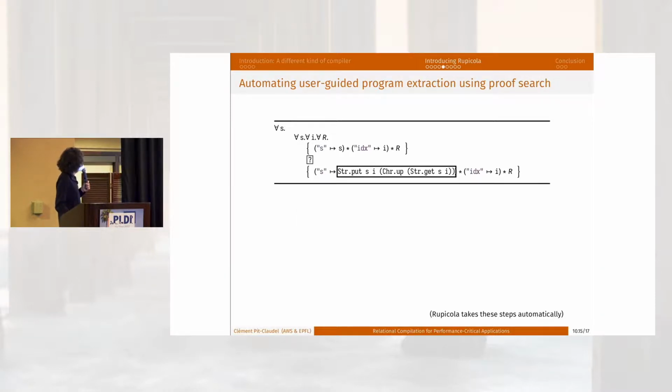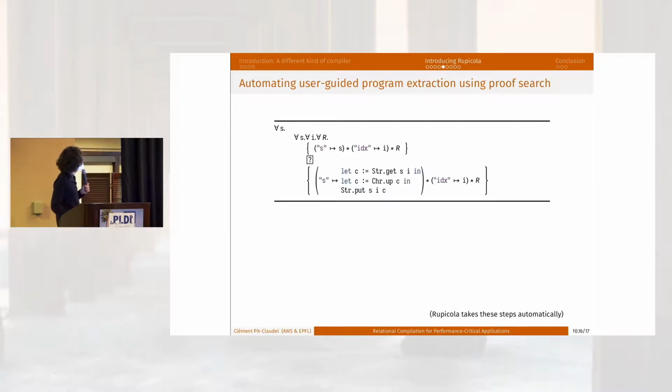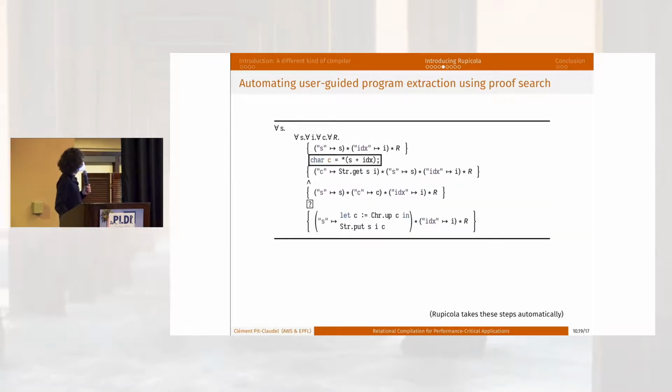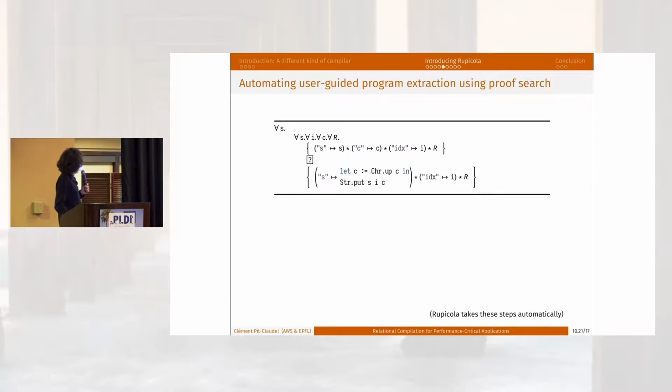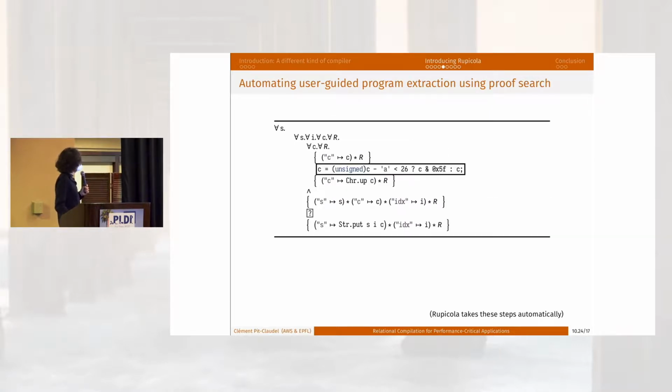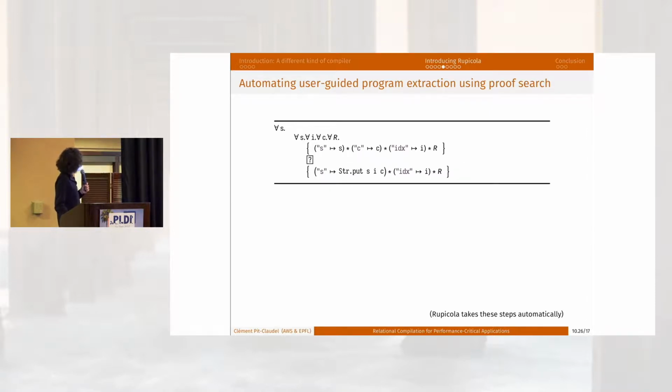And now we break down the part about reading a character, uppercasing it, and putting it back. We break this down into 3 steps. First, we read the string, and then we have a lemma that says, hey, reading from a string is the same as reading a pointer. Second, we uppercase the character, and here we have a lemma that says, hey, an efficient way to uppercase a character is actually just the comparison, the bit flip trick that I was mentioning earlier. And finally, writing into a string is just a matter of updating a pointer.